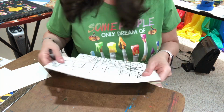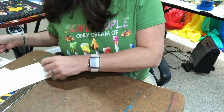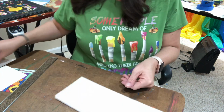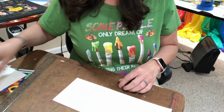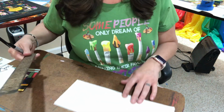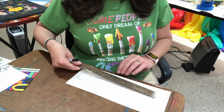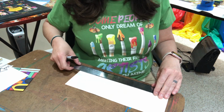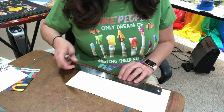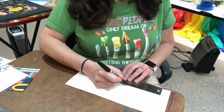Or if you have grown-ups at home that can help you, if you haven't used a ruler before, the way that I did this one, and grown-ups, if you want to do the ruler part for them, that would be fine. And then they could go in and draw all the details. So I put my ruler down and I line it up against the edge of the paper like this. And then I just make, I'll go about here.